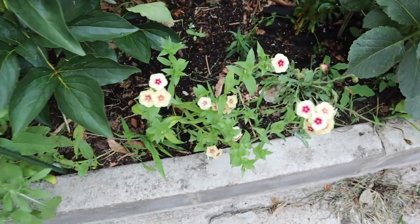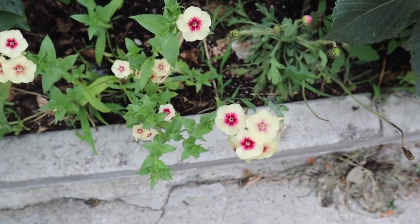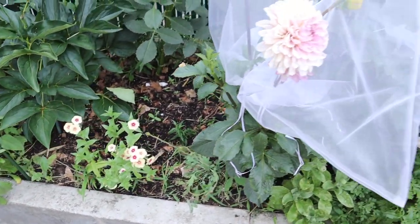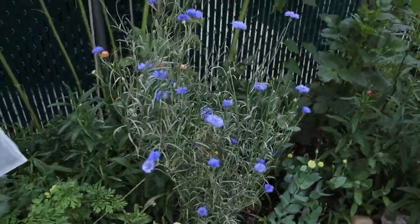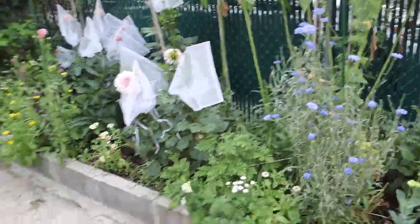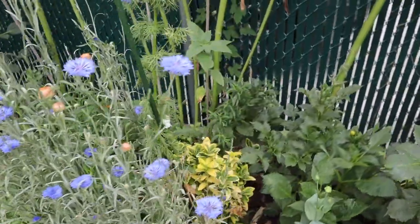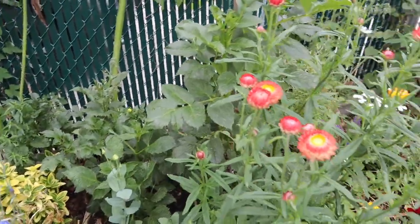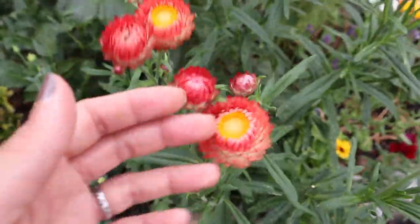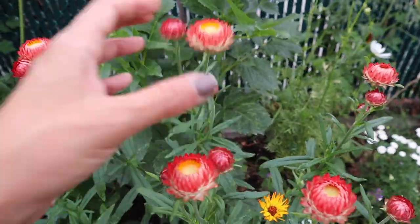The cherry caramel phlox is blooming nicely too, there are some buds here. I'm not sure also if we're gonna have enough for next week but we'll see. The strawflowers and bachelor's buttons are all blooming — I'm gonna take them. I'm gonna cut everything that I can even if only for greenery to try to make some pretty arrangements. These strawflowers are getting too open — they're also opening too fast. It's been really hot here in the 80s and 90s so everything is kind of opening out of control.